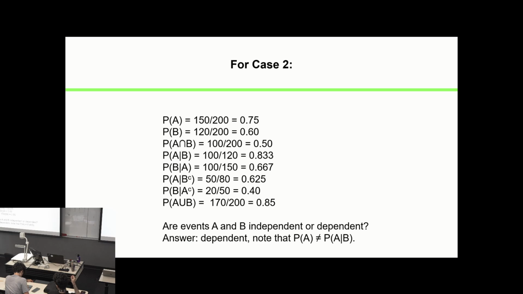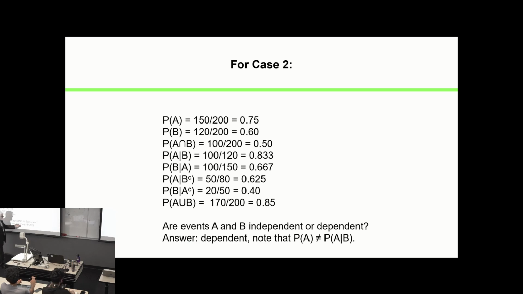There's several tests you could use. A simple test here, given that you were asked for the probability of A and the probability of A given B, is, are they equal? If they're equal, they're independent. And what happens is, if they're equal, it simply means knowing information that B occurs gives us no information for revising the probability of A.